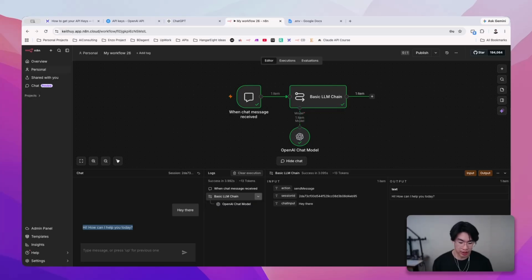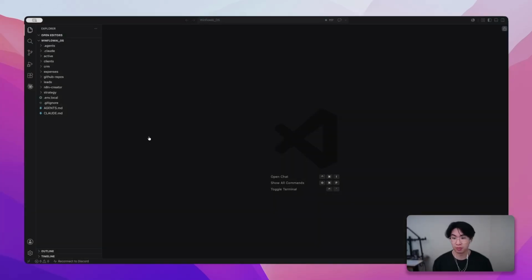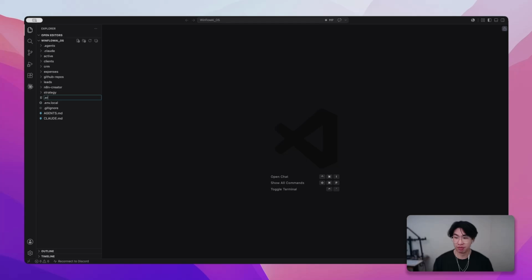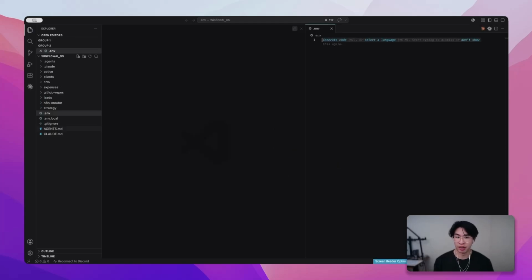So let's go ahead and change scenes here to VS Code. So very important, your API key is supposed to be a secret. You don't want to paste this everywhere. Like for me, I'm personally going to delete this key after just so no one runs my account. But the first thing you want to do is plug this into a local environment. So how do you do that? We're going to go ahead and right click, let's add a new file, and then we're going to name this .env. So I have .env.local. .env is just fine. And then you're going to get a pop out like this.